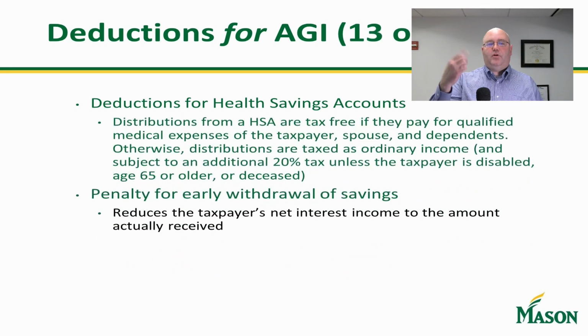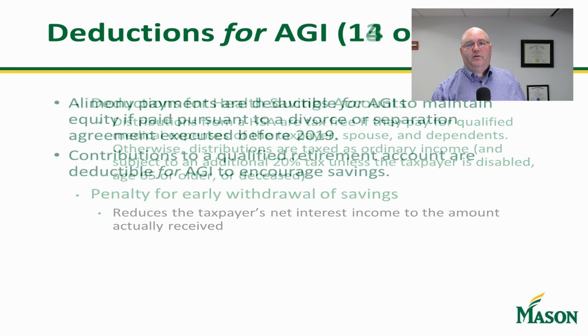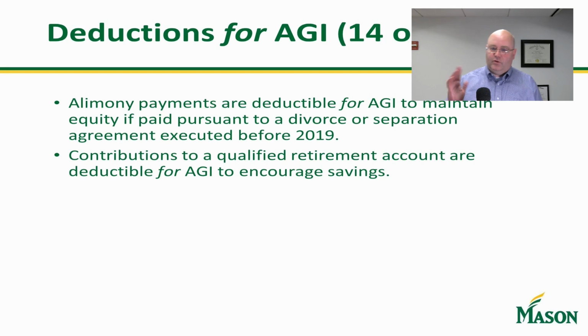You make the contribution, get the tax deduction. If you pull it out and you use it for something other than health, and actually I had a client, they did this. She pulled out the money and used it for some cosmetic surgery. Ended up paying not only the tax on the earnings, but then also a 20% tax on top of it. Was not a smart move. In full disclosure, she did not reach out to me before doing this. Actually, I picked her up as a client afterwards.